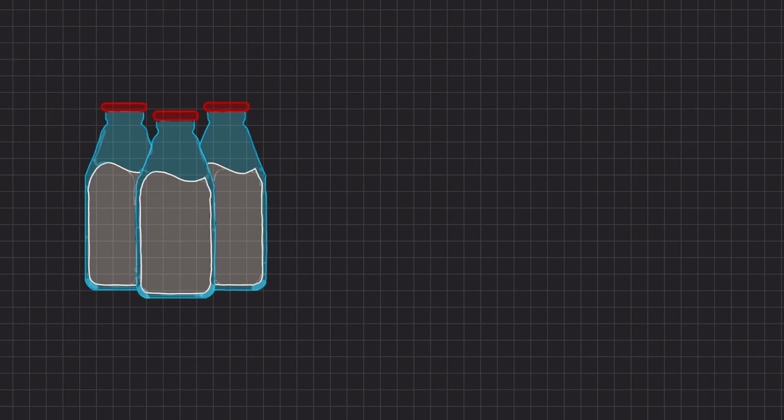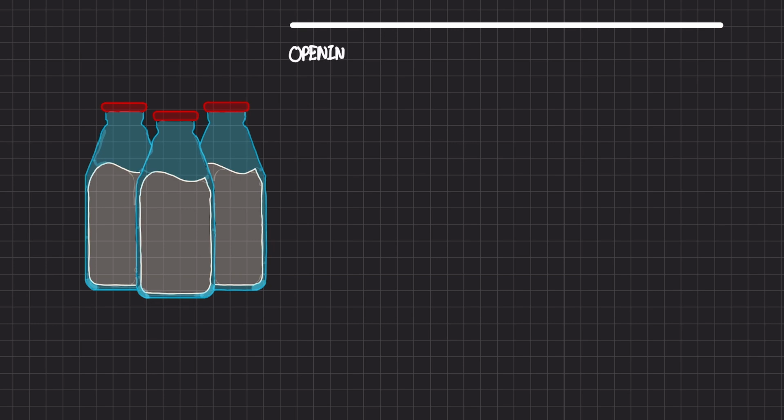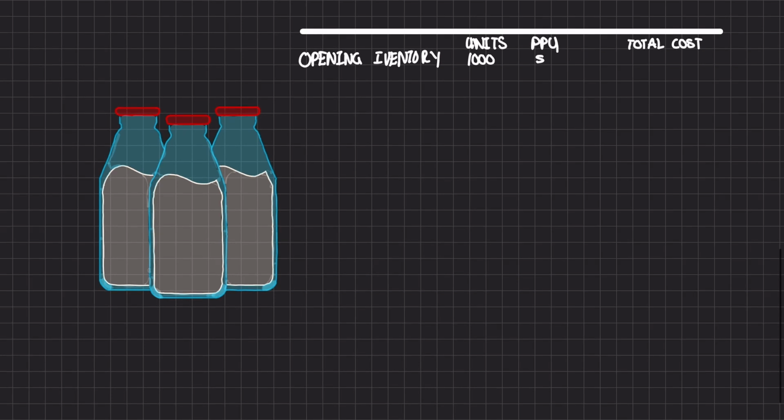Let's say this company has been going on for quite a while. I'm going to draw a little bit of a table here. Let's say they had opening inventory of about 1,000 units. We'll call this the units column. Then we also need the price per unit, which I'm going to say is PPU, and then the total cost. This can help us find what is happening in the situation. So the opening inventory was 1,000 units, at $1 per unit, so the total cost would obviously be just $1,000.